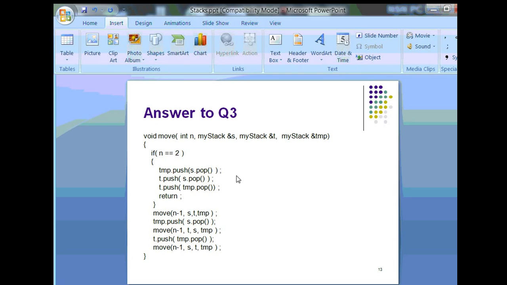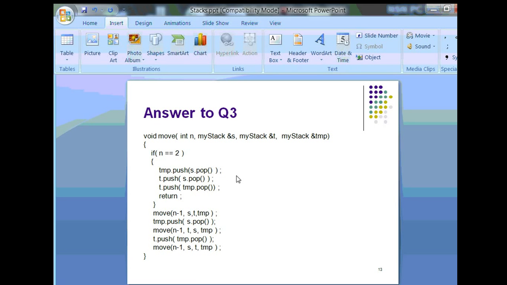Then we pop the source stack and push it to the target rod, which is the plate number 2. And the third thing to do is to pop the plate number 1 from the temporary stack to the rod number C. So this is for the case where we have just 2 plates.